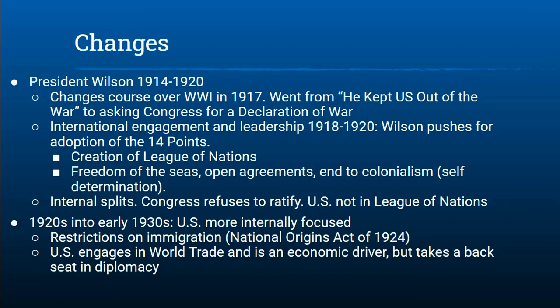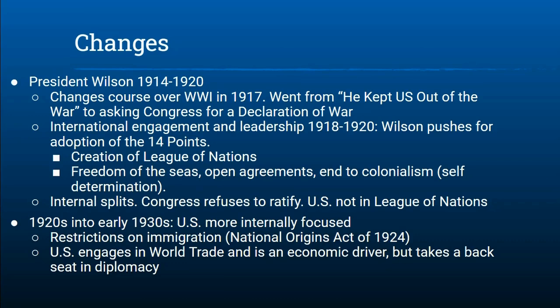In the following years, as the Allied powers defeated the Central Powers, the United States was in a strong position to shape the future of global relations. Wilson had a very ambitious plan he called 14 points. A few of the details in the plan included a League of Nations, which would be an international government that could resolve disputes before war broke out. Also, freedom of the seas, open agreements, and an end to colonialism that Wilson termed self-determination.